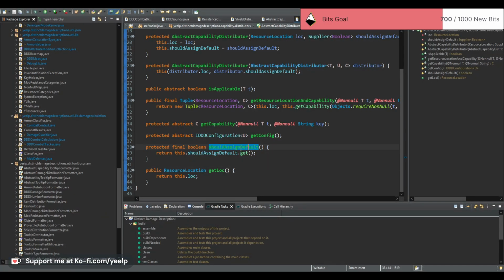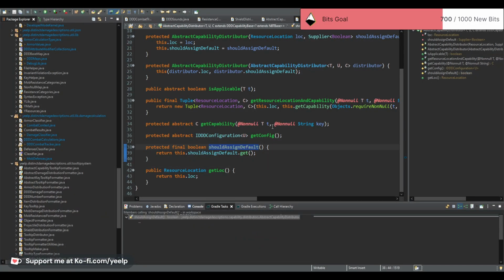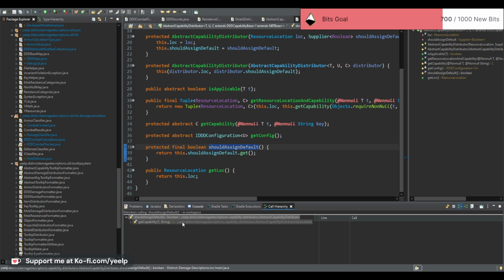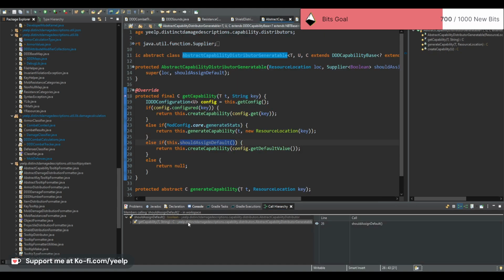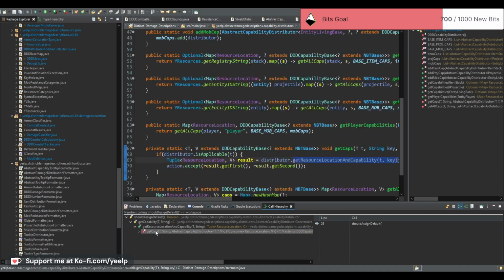This should assign default. That's where are you called in get capability. Where is this called? Get resource location and capability, which is called at get caps. I'm confused as to why it still gets assigned.